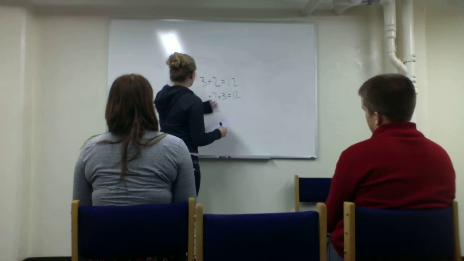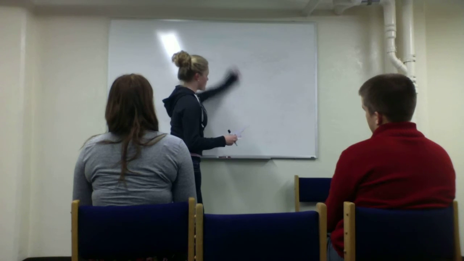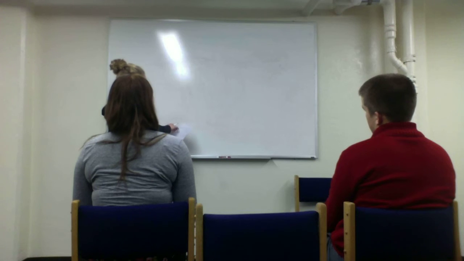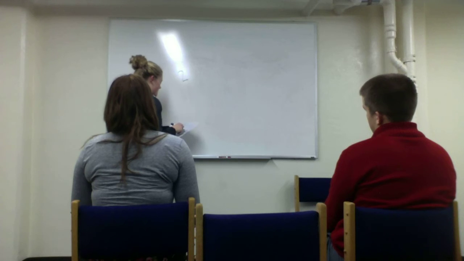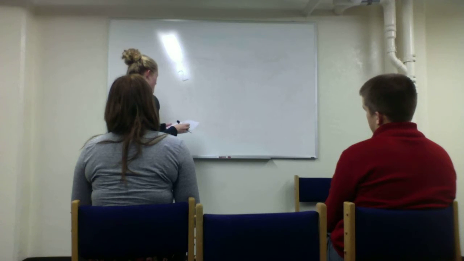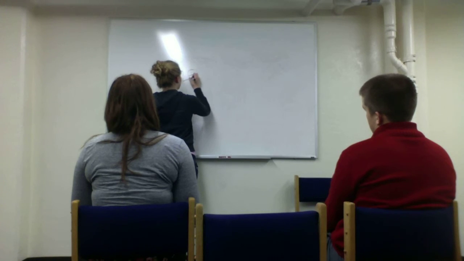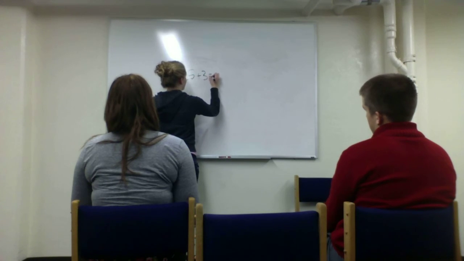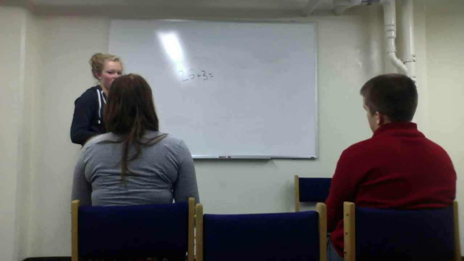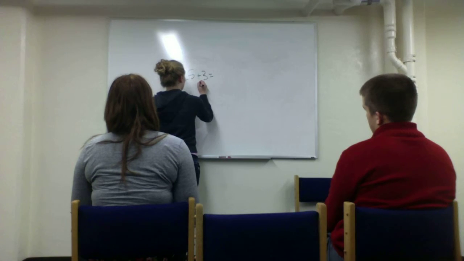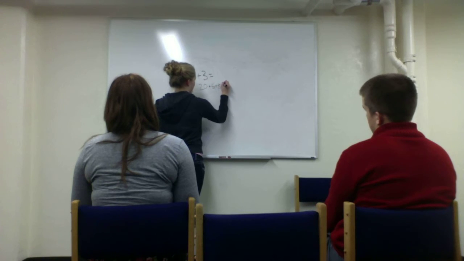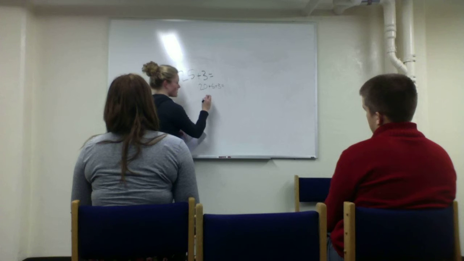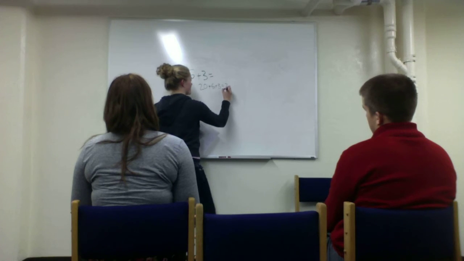Alright, so if we want to add bigger numbers together, and they're a little bit tricky for us, I have an easier way that we could do this. If I have 25 plus 3, just looking at it, you may not know the answer right away. So you can break it up: 20 plus 5 plus 3. So 20 plus 5 is 25, and then plus 3 would be 28.